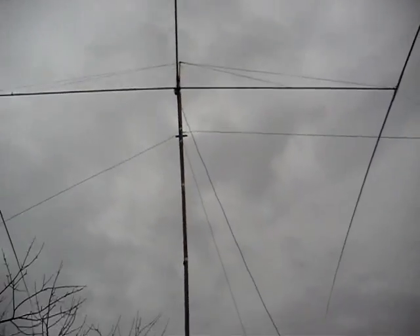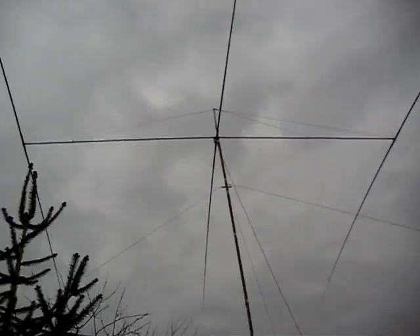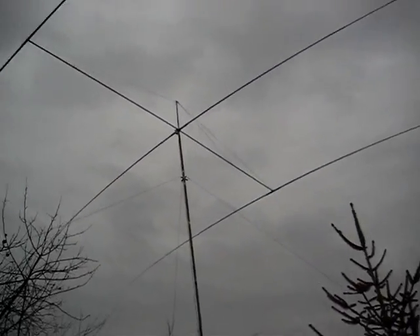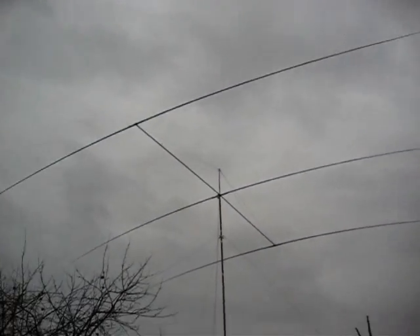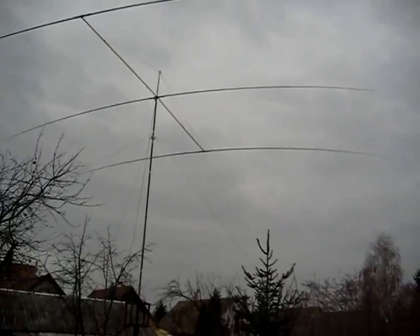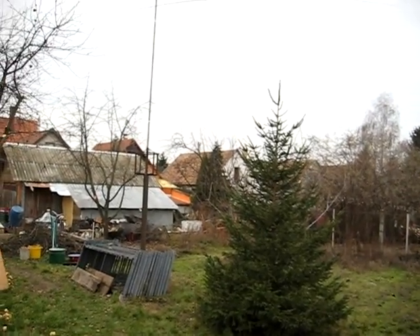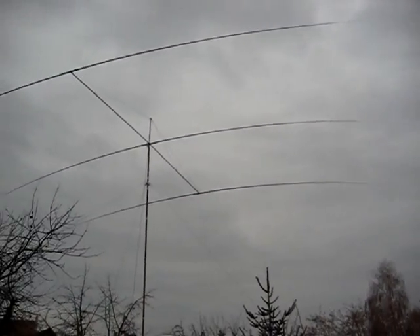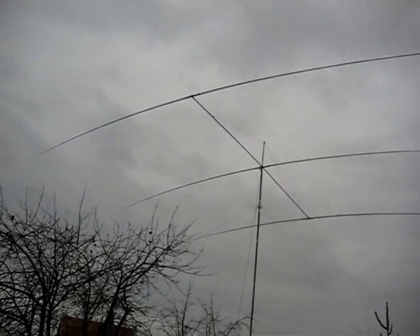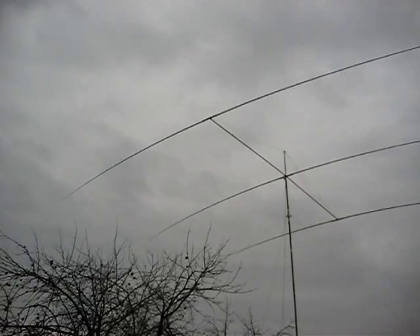I have a balloon mast up there — sorry, I don't know how to say it correctly. At the moment it hasn't got any antenna rotator to turn the antenna, but on that end of the antenna you can see a small wire — I will show you later. That wire is fixed on the ground, and if I pick up that little piece of wood from the ground I can move around and the antenna turns. My friend Hotel Golf 7 Charlie Zulu and I finished this antenna yesterday.